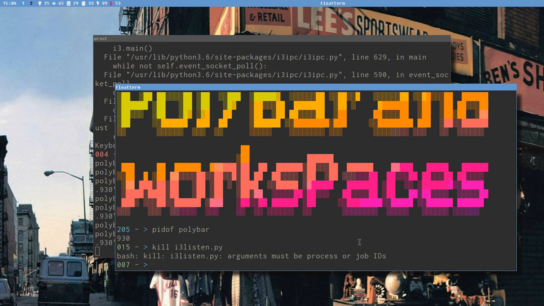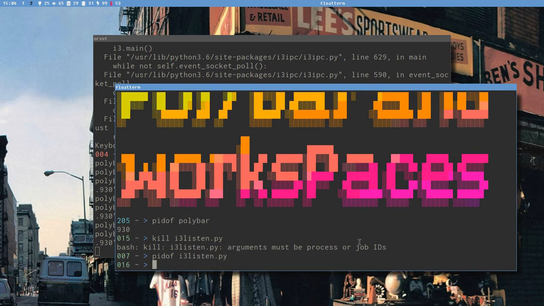It doesn't find this, and if I try to find the PID of i3listen.py, it will not find anything. This is because it's a Python script, and the script itself isn't found this way. It belongs to a Python process running somewhere, so we have to identify that to get the PID number of it.